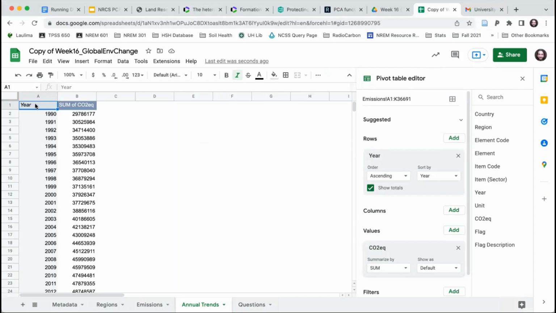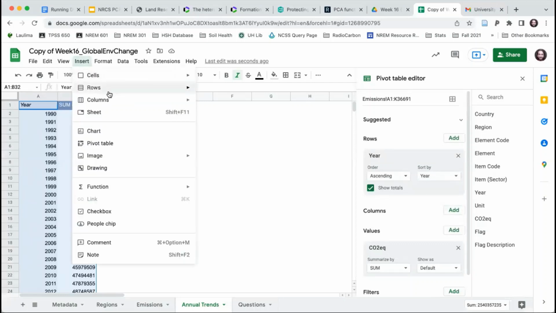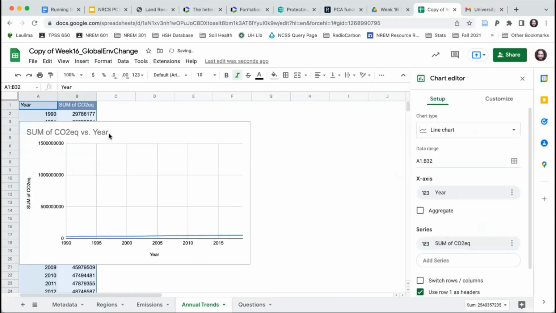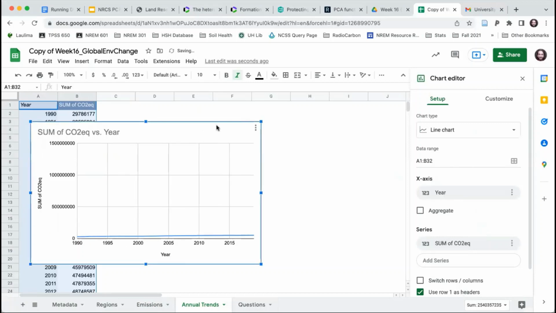So we're going to highlight our data, insert a chart. I'm making one adjustment to my data set.